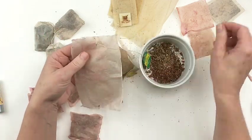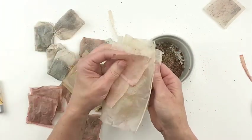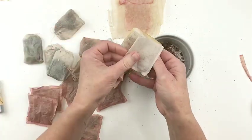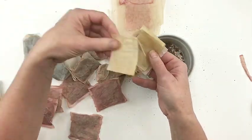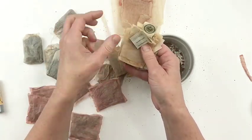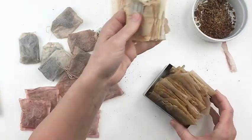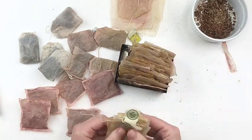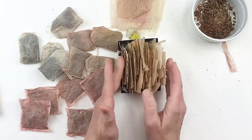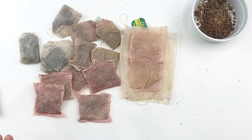I just keep them in a little stack. I have the bigger ones I keep mostly laying flat. For the more squared ones that I don't quite cut open yet, I like to keep them in pieces or keep them as the full tea bag so that I can trim them later. Then I have a little tin, and inside the tin I just stick the ones that have not been cut open — the square ones, the smaller ones. I leave those in there, and then I have my stack of the larger ones. That's how I prepare the tea bags once they're dry, and then I have my stash that I can start working with.